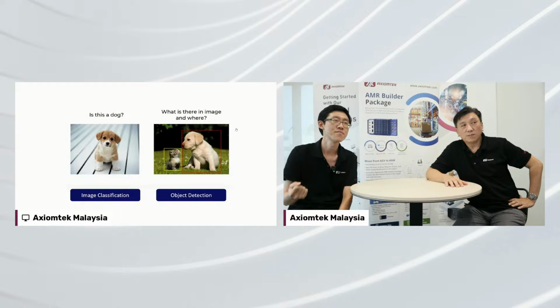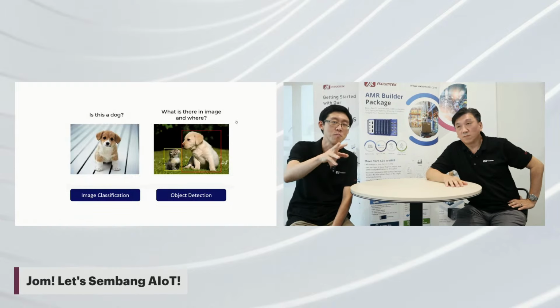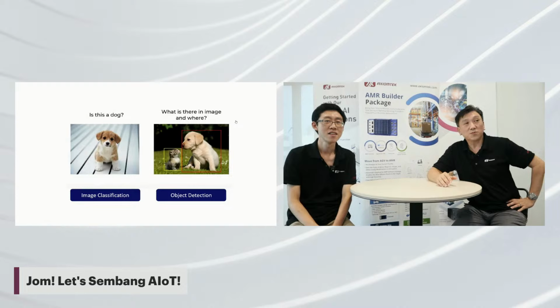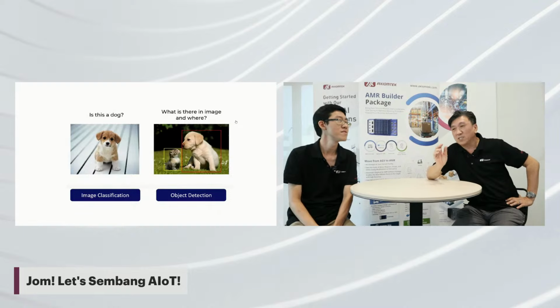Actually, besides these two, there are a lot more, but these two are the most basic and fundamental in computer vision. They are the most often used, right? Yes, most often used in computer vision. I still don't quite get it: what actually is the difference between classification and detection? What are the main things that make them different?